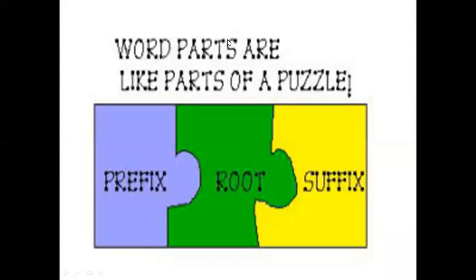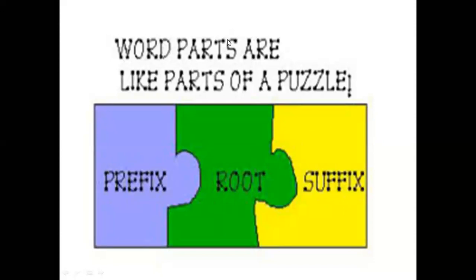Look at this picture. Here we have a base word, or the root of the word, in the middle. The prefix comes at the beginning of the word, before the root word. So what is the difference between the prefix and the suffix? As we said before, the prefix comes at the beginning, before the root word, and the suffix comes after the word. Both of them change the meaning of the word.